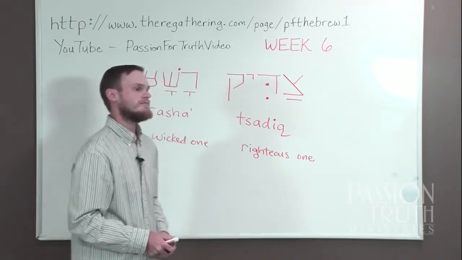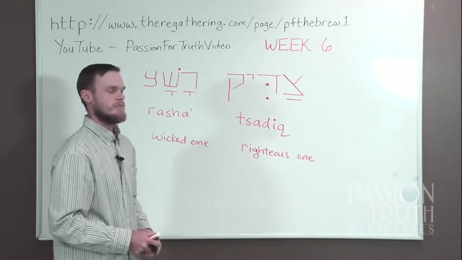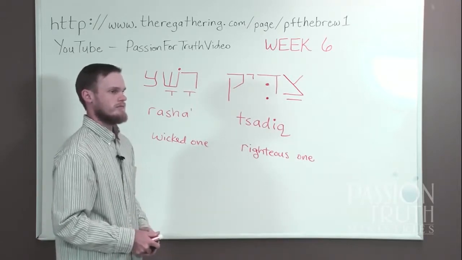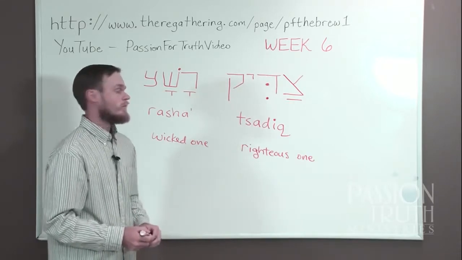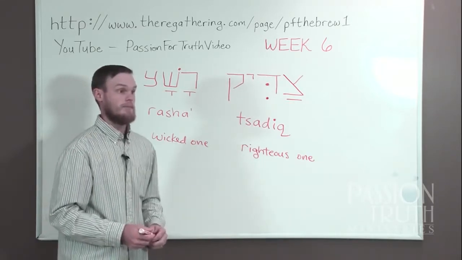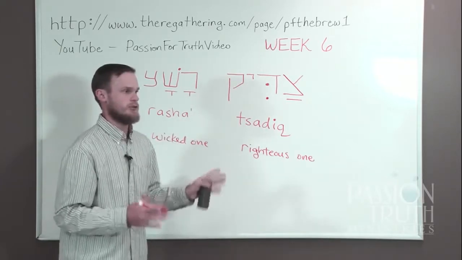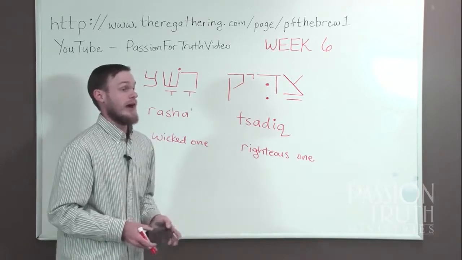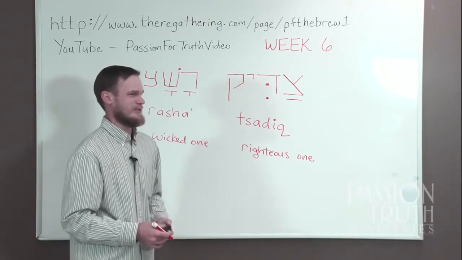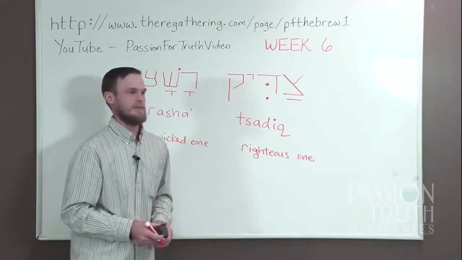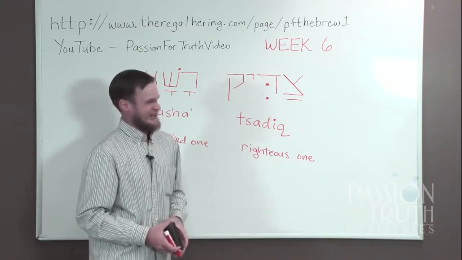Question. From what you said in a previous class with the ayin having an ng sound, I would have done that word with the R-A, the S-H-A, with the N-G on it. Would that have been wrong? That would have been fine. The reason I do it this way is because that's generally how it's done. If I were in charge of how things were transliterated, it'd look a little bit different. We wouldn't have this CH business, but because this is how you're going to see it, I might as well get you used to it now because I can't change that.